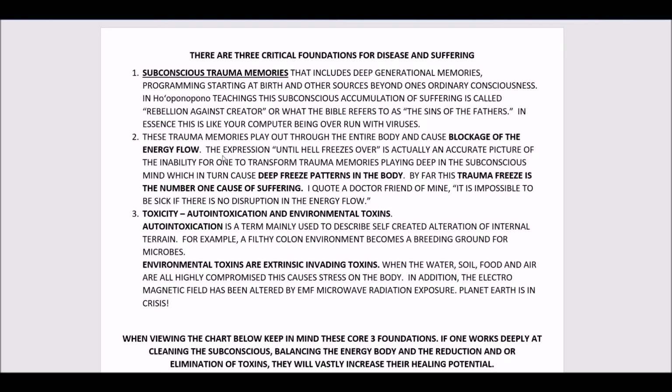On top here we have an overview for the foundation for disease and suffering. We have subconscious trauma memories, blockage of the energy flow, and then we have toxicity, auto-intoxication, and environmental toxins. So briefly, subconscious trauma memories are ancestral memories that you inherit from your ancestors. These are deep in the subconscious mind. They run at an incredibly vast rate, kind of like a computer running many bits per second of information.